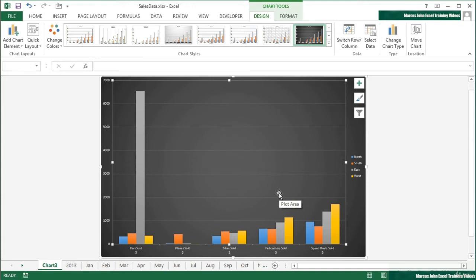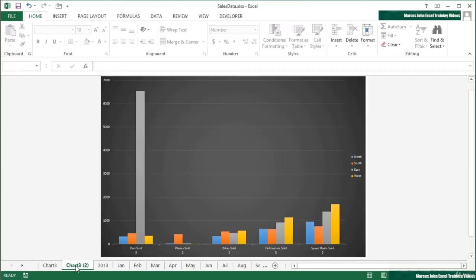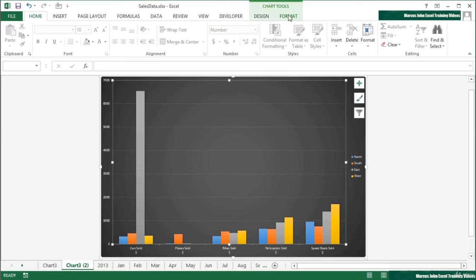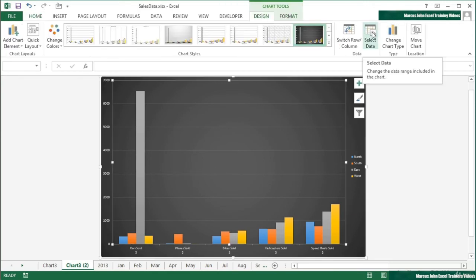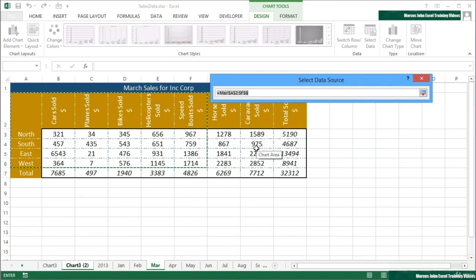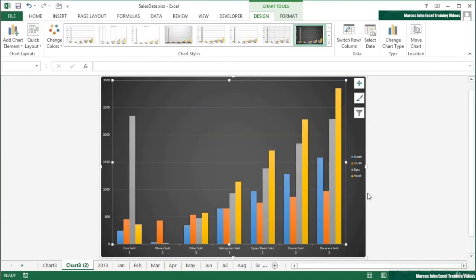So it's quite useful either for a mistake, because you missed out a row or a column, or you've selected the wrong sheet, or you actually want to change the chart data because you've got a pretty chart, but you now want to change its data. Or you might create this chart and copy it. So we copy the sheet just by grabbing, dragging and dropping with the Control key down. And then once I've copied it, I then want to change it to look at a different set of data. So this one, instead of looking at March, delete, can look at April. OK, and that's now April's data, whereas this one is March's.